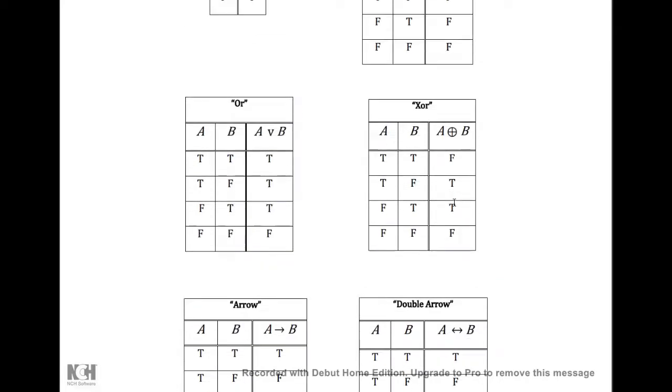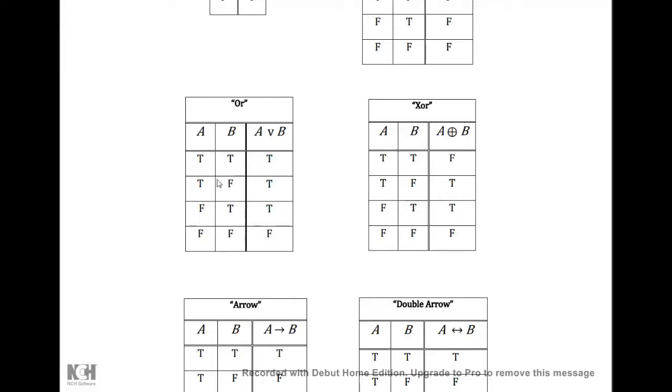For ORs, and this makes sense here too, now we've got OR here versus XOR. Remember, the way an inclusive disjunction works is as long as one part is true, maybe both, the disjunction works. The only time this disjunction does not work is if both parts are false. And that's what we see here. If both parts are false, this doesn't work. One part's true, it works. Another part is true, it works. Both parts are true, it works.